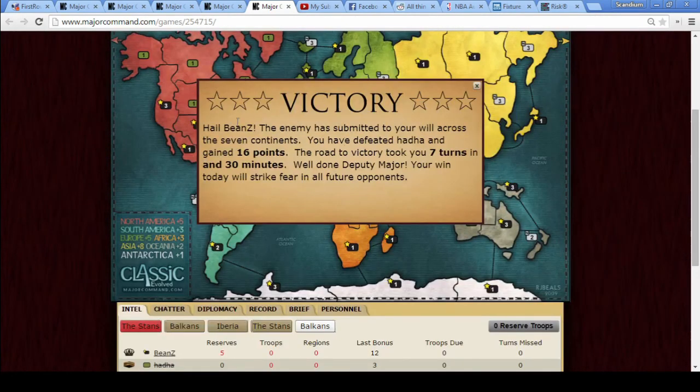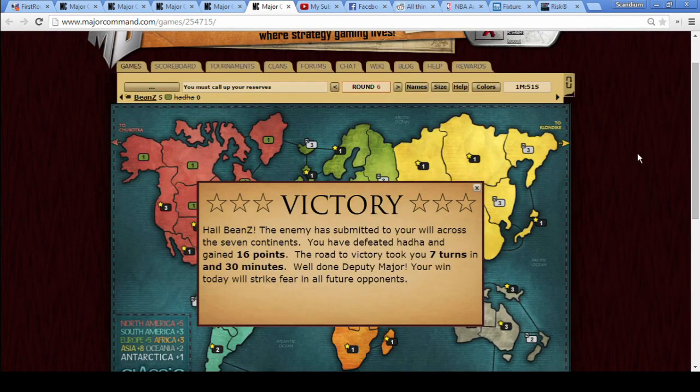So there we go. I love these victory slogans. Whoever it was, if it was Shepard or someone else, Batter, someone else, I love these. The enemy has submitted to your will across 7 continents. I've defeated hadha, gained 16 points, it took me 7 turns and 30 minutes. Your win today will strike fear into your future opponents. Not many people read that, but I think it's just a really nice touch of Magchum.